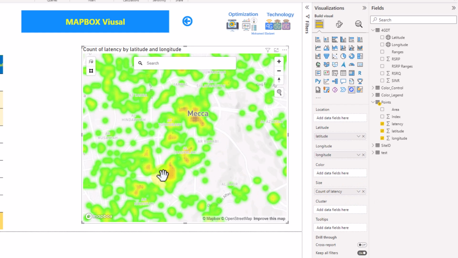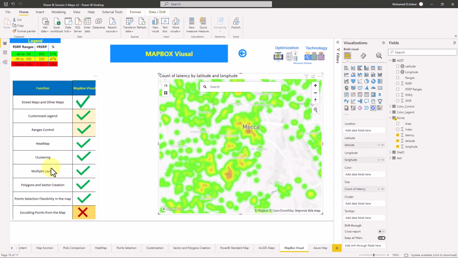But still, if you want that, instead of a heat map you can do it the other way around, with the circles, and try to make aggregation and so on, same as for the coverage plots which you have done. So for the heat map we are done. Now let's move forward to the next one, which is related to clustering.